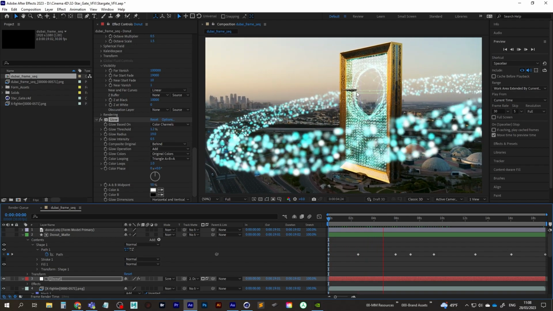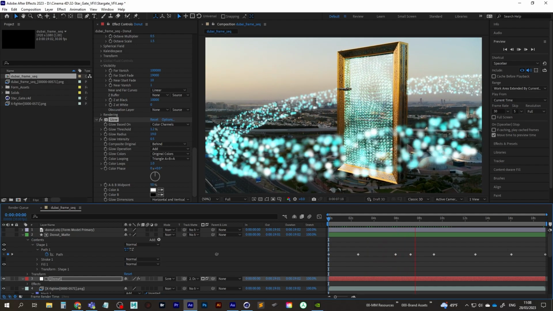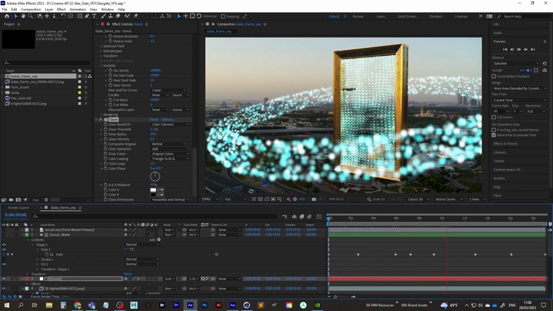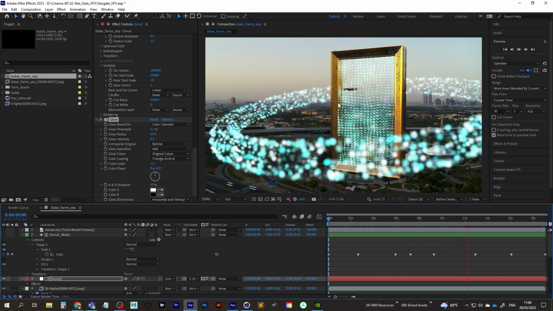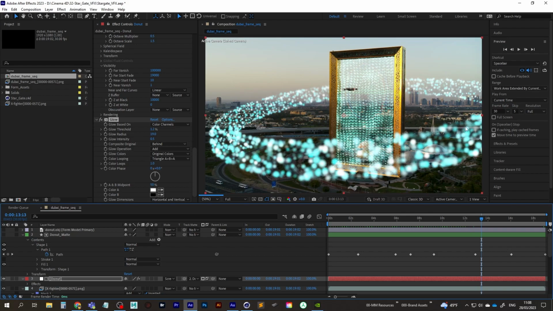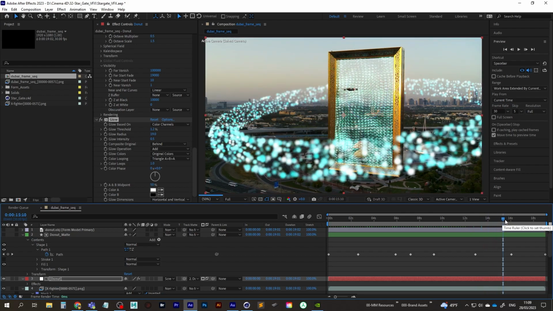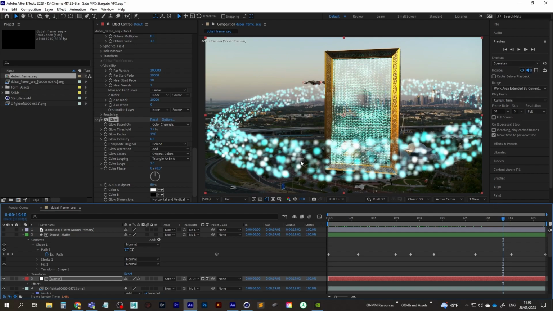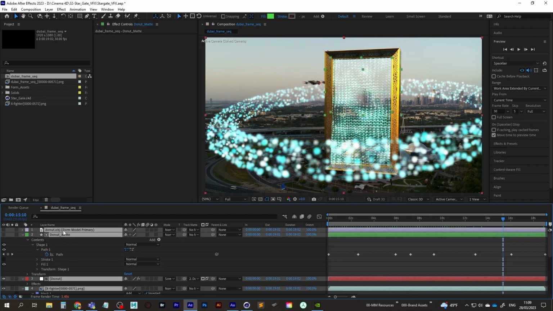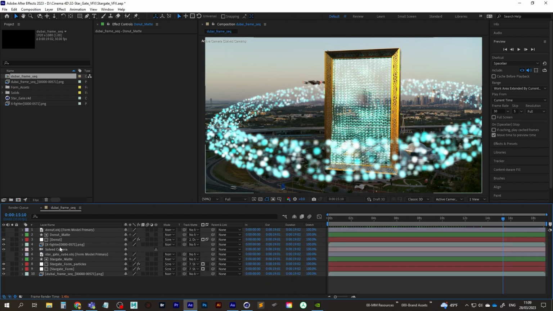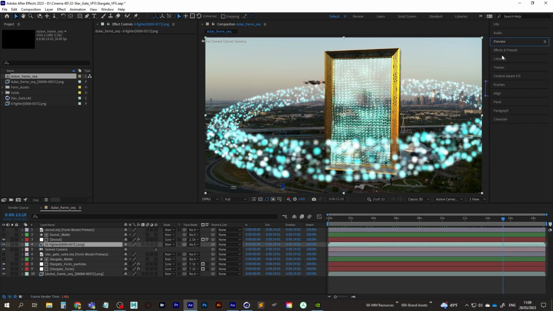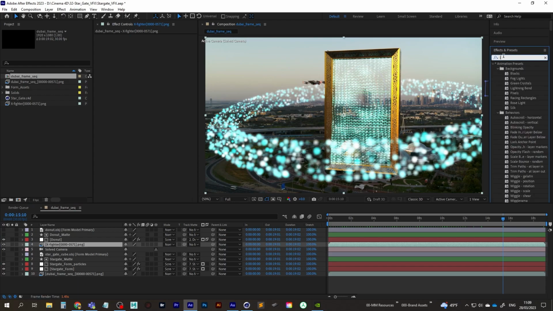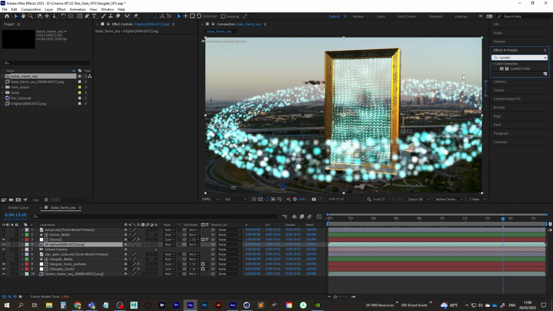What you could do, even if you wanted to further brighten up the X fighter, is apply a Lumetri effect to it, so it will be a bit more exposed. So if I just scrub a little bit further along to where it darts off, and let's just wrap everything up there. So if we go to our X fighter, let's go to effects, grab a Lumetri, and let's apply that to the X fighter by double clicking on it.